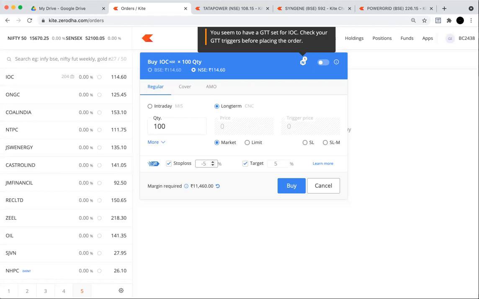So, for example, if it's a 114 rupee stock, okay, if it goes down 5%, you may be looking at approximately 5 rupees you'll be losing. Are you willing to lose 5 rupees if you are wrong? Okay. Or you might say, well, I don't think I want to lose that much. Okay, then you might select 2% or 3%, something like that.